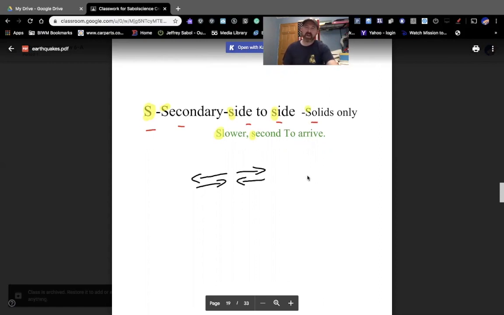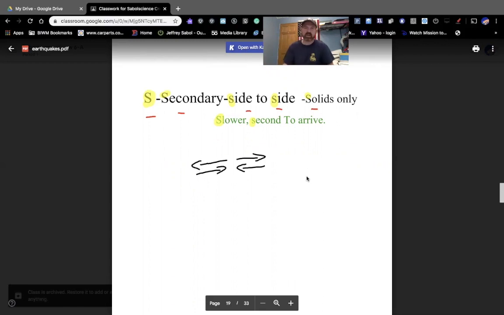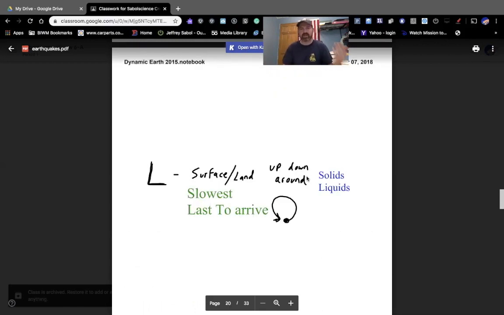All right, the third wave, number three, the final wave, the one that causes the most destruction, when the S wave actually reaches the surface and some of it transfers into this final wave. It is the one, the only land or surface wave. Now, the motion of a land wave is up, down, and around. So if this is the surface, it's just my phone case here, it would go up, down, and back around.